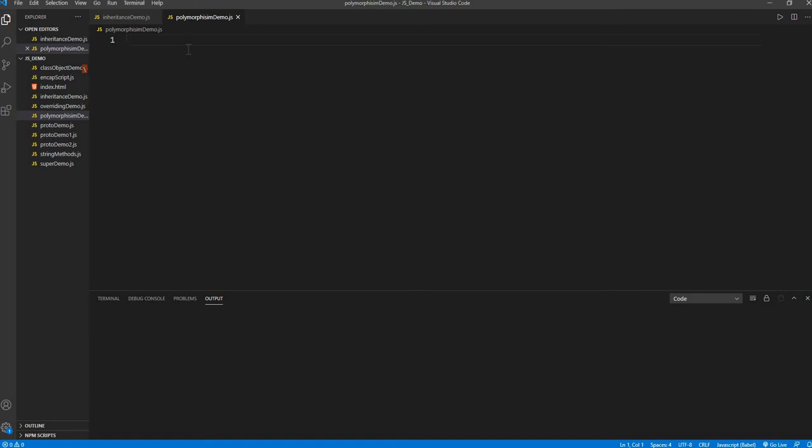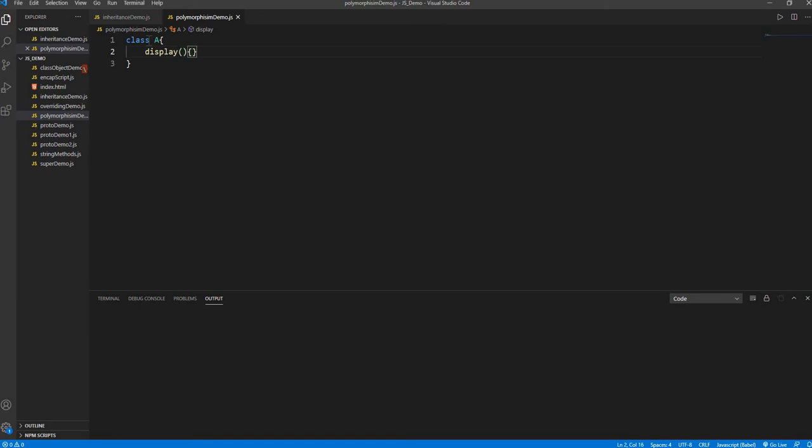Okay, we're back in our VS Code. Here we have a JS file called polymorphism demo, and let's create a class, class A. We're going to have a very simple example so that we understand the concept very clearly. Let's create a method called display.